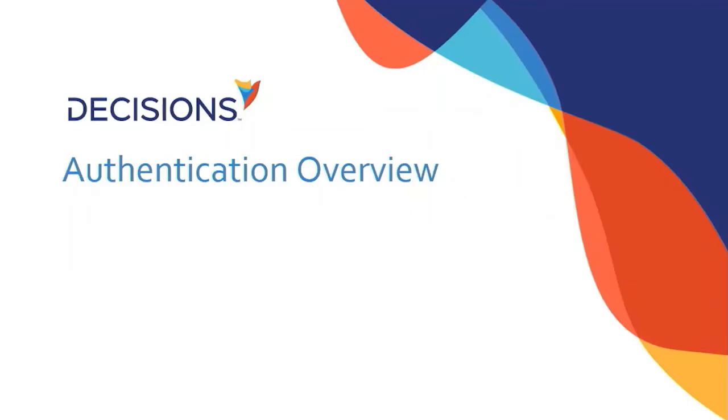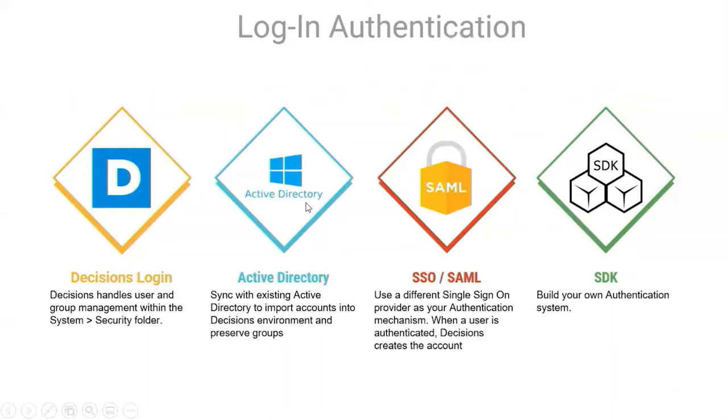Today I'll be talking about the different authentication options which are available in Decisions, and I'll also give you an overview of SSO, or single sign-on. I had already briefed about authentication and authorization of users in the video on Decisions architecture. So if you haven't yet seen it, please have a look at it, so that it will serve as a foundation for this particular session. So let's start with our session for today.